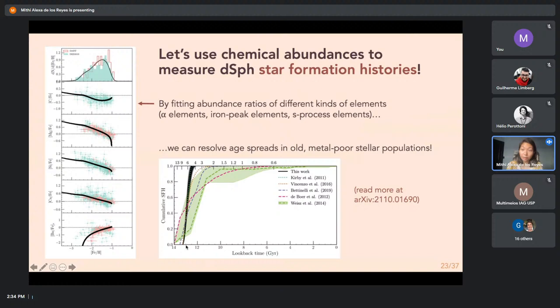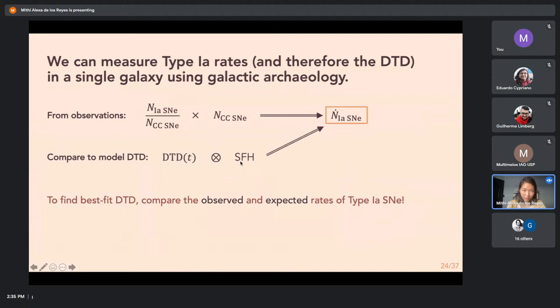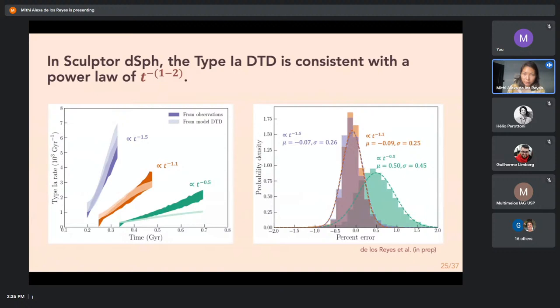So going back to the whole reason why we wanted to do this, that was sort of a bit of a sidebar, we wanted to be able to convert all of these quantities to functions of time. And now we can do that now that we know something about the age-metallicity relation. And we can compare the observed and expected rates of type 1a supernovae and tell us something about the delay time distribution. So we've started doing this. This is all preliminary work, so results are also liable to change in the next few months.